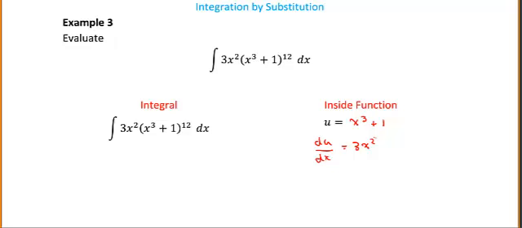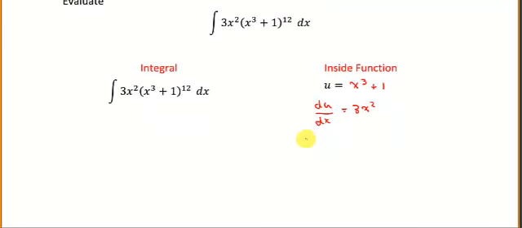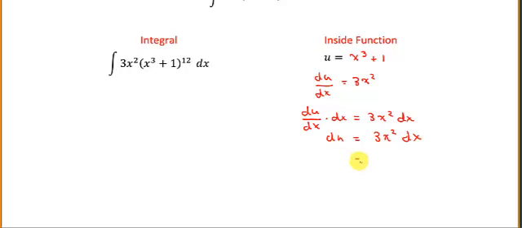Now, we can multiply and divide this, we can just perform algebra on it. du dx times dx is equal to 3x squared times dx. This is du is equal to du dx dx. Remember our differentials from 3.5: du is 3x squared dx. Then dx is going to be this du divided by 3x squared. So notice that I could make a substitution in here.